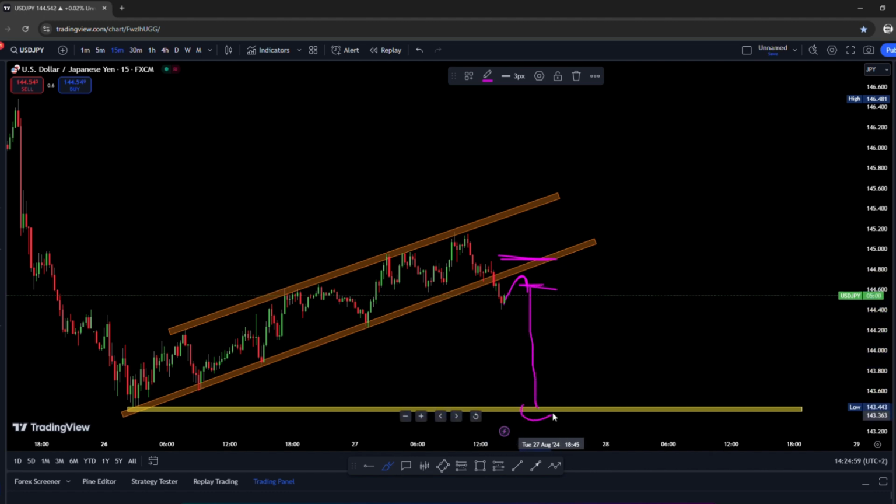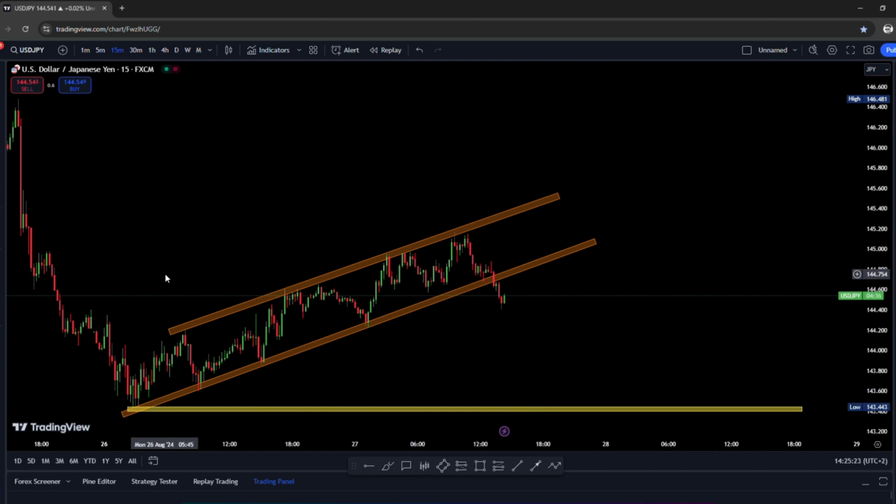This will be our first take profit, but what I'm expecting is the market is gonna break, retest, and keep on going down, right? So as you know, in our premium group, most of the time we don't set a take profit, right? We always lock the profits, you understand? We trail the stop loss whenever we're in profit, right? So now let me explain to you what I mean by locking the profit at break even.